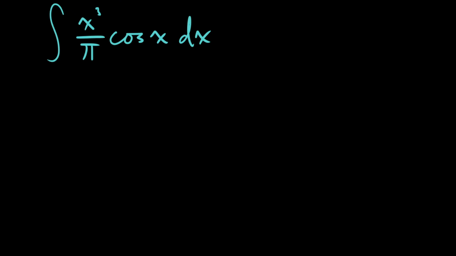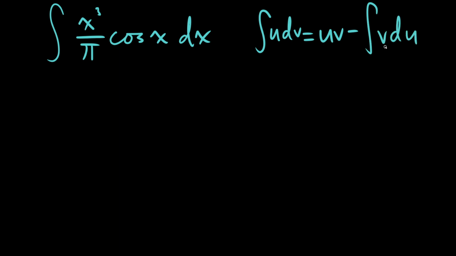So this video is going to be about the integration by parts rule, which I'm going to offer a simpler way of doing, which is called the DI or tabular method. So the integration by parts formula goes like this. The integral of u times dv is equivalent to uv minus the integral of v du.